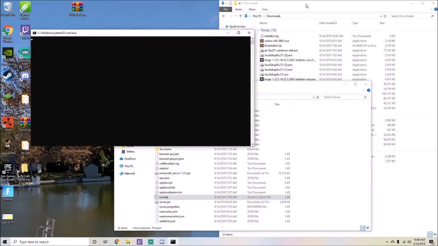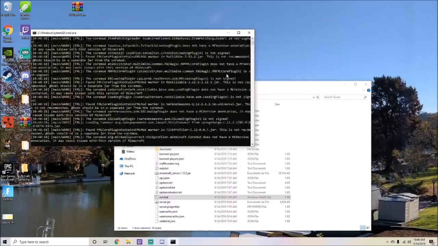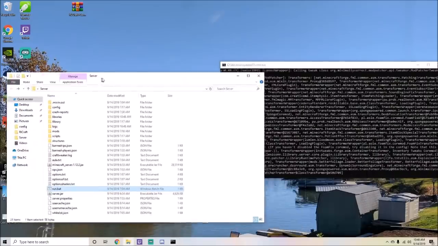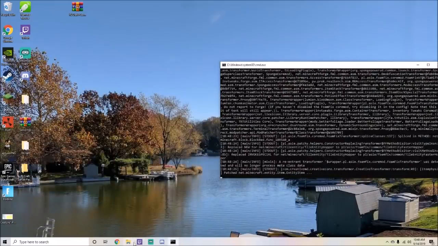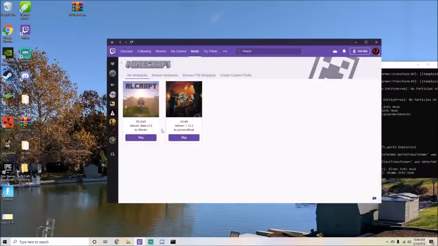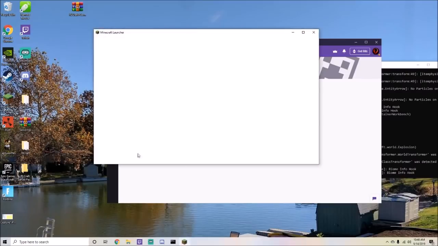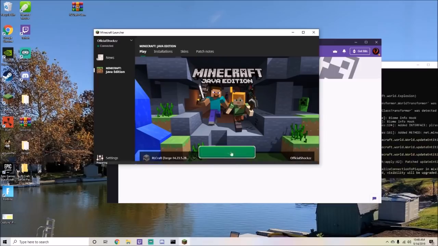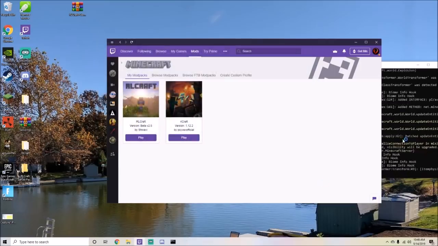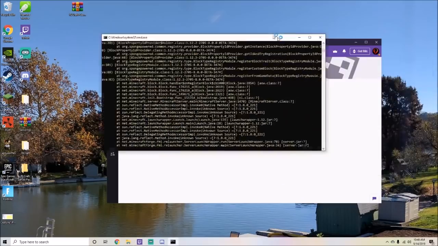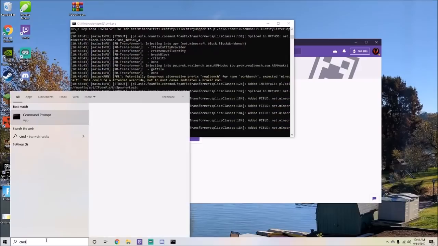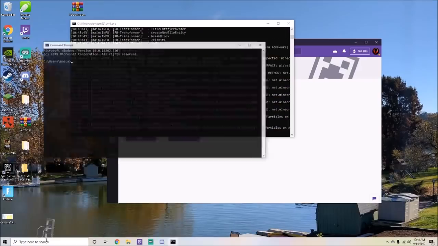So while this loads up, it's going to take a minute, but it should go pretty fast. I will go ahead and load up my Twitch, which I already had a tutorial on, so just go ahead and click on it. Open and load it, just like so. And then while you're doing this, you're probably going to have to port forward. I have Xfinity, so my port forward's a little different. But just go ahead and go to your command prompt, just like this.